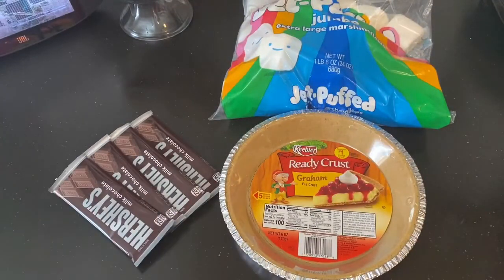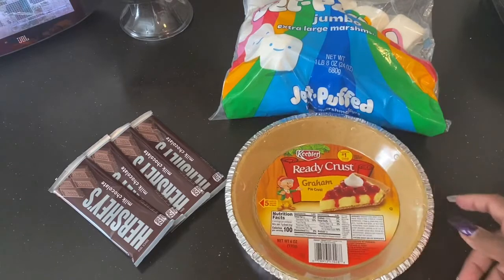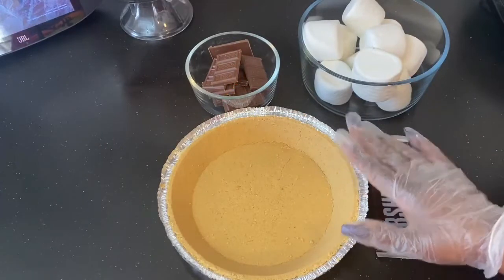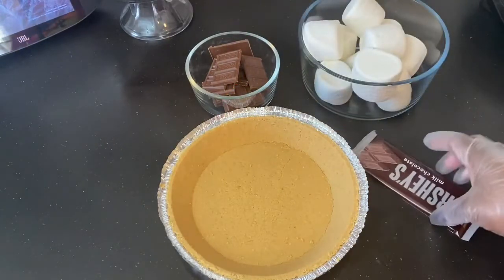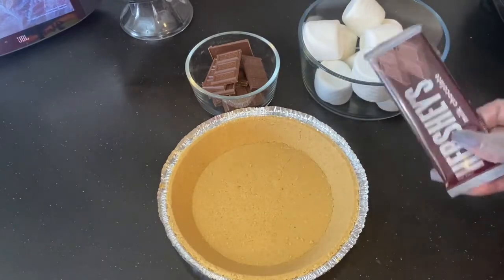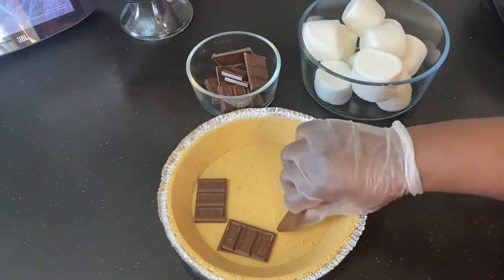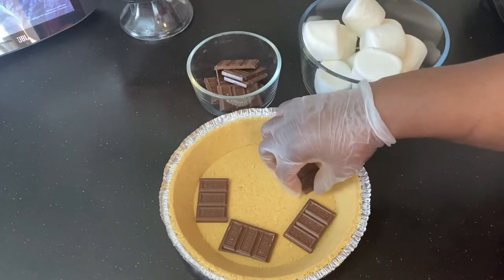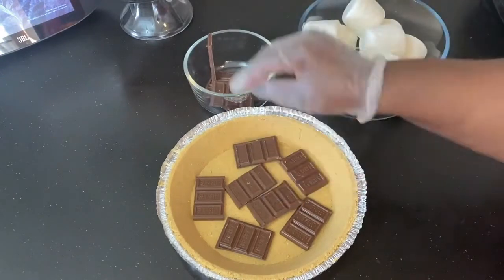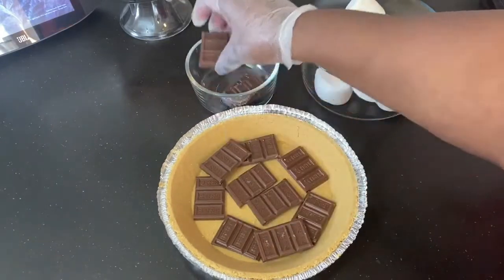Okay, so let me go. I'm gonna open a bag of marshmallows and get this off, open up the candy, all that good stuff. I'll be back. All right, so we are back. So I have my crust here. I broke up three of the Hershey's bars and put it there. This one I'm gonna put back in the refrigerator and I'm gonna put it on top once it comes out the oven. So I'm gonna line these up the best way I can to cover the bottom of the pie. Now he didn't put his chocolates in any particular type of way, but I know I'm gonna want as much covered as possible.